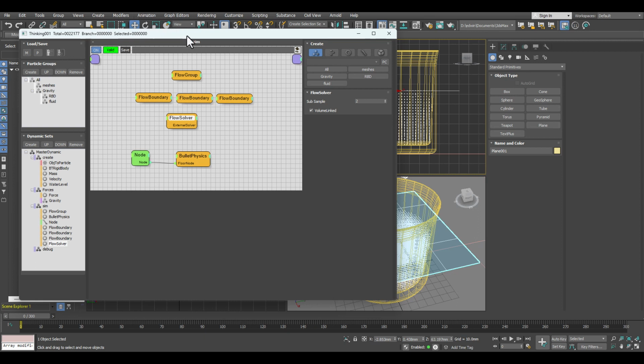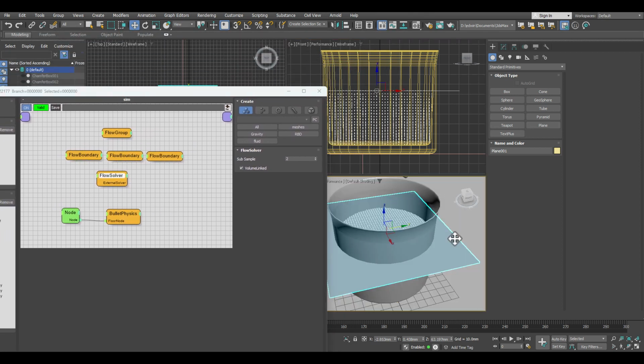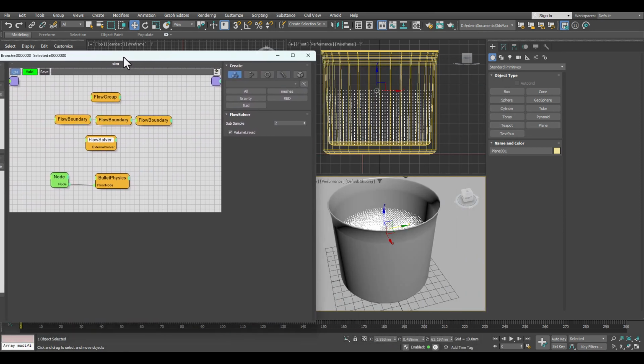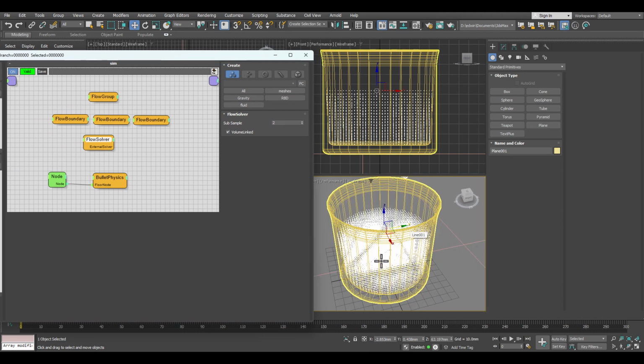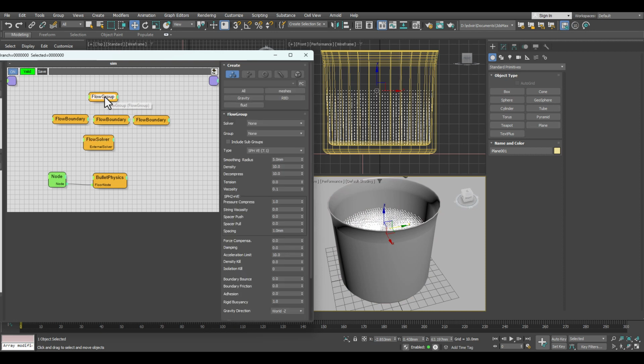The next thing I want to do is hide, let me just go back, my water level plane. Let me just hide that. Yes. So I hit the water level plane and now we just have our water level in here. The next thing is probably we need to set up our flow solver, and we do that by choosing the flow solver, which we do here. And we are going to use the fluids particle.